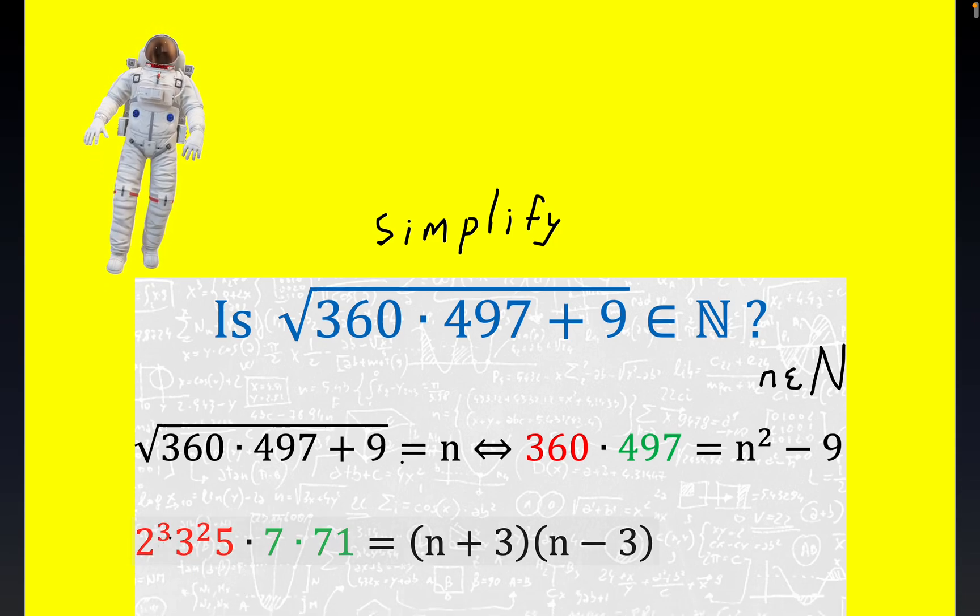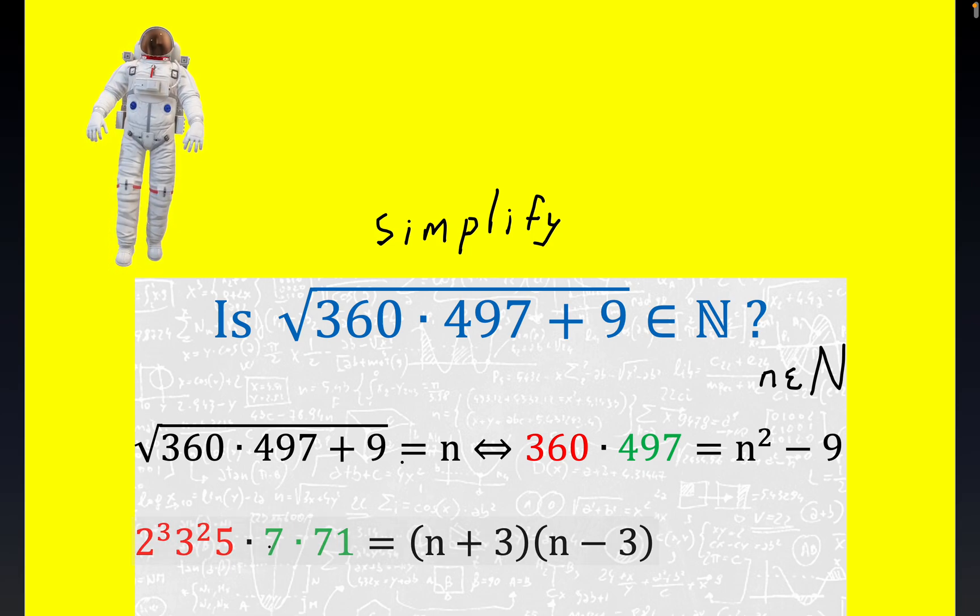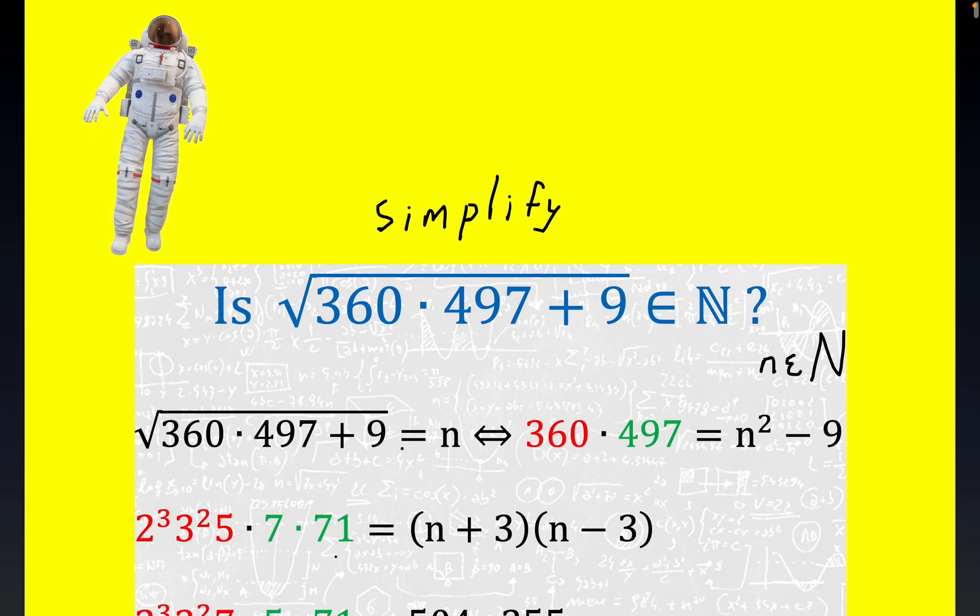Now, it does take a little bit of time to establish that 2³ times 3² times 5 is 360, and a little less time to determine that 7 times 71, you know, and 71 turns out to be a prime number. And that's important because if it wasn't prime, you'd have to find its prime factors, and you might have more different types of factors to look at. So it makes things kind of simpler that 71 is prime.